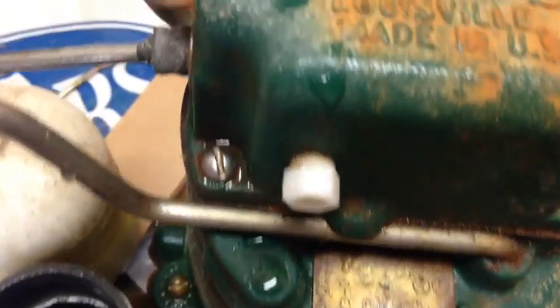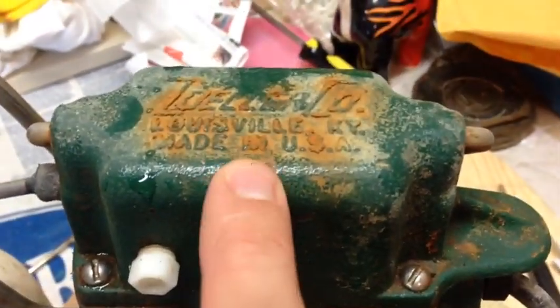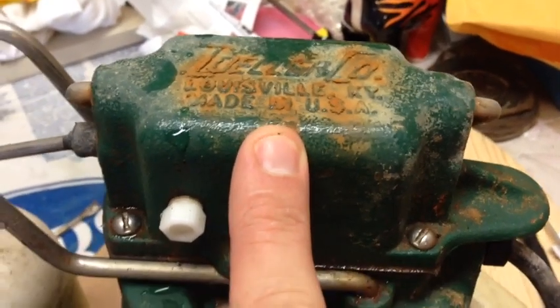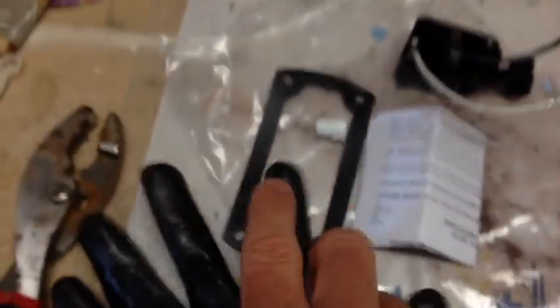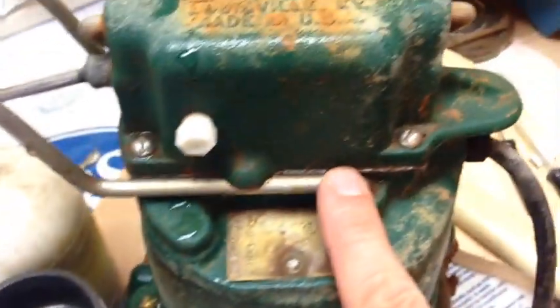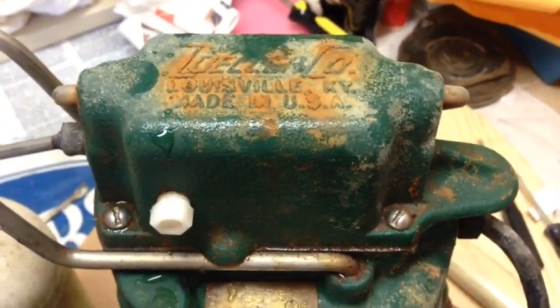It was about 30 bucks on Amazon. There are screws on this side and two on the back side - we're going to take those out. Once that comes out, this top will come off. It might be difficult to get off, so we might have to pry it open. The gasket sits right here, which you'll have to replace with the new gasket. Make sure you do that, because otherwise you'll damage the gasket and water will get inside the unit, and it will probably not work very long.